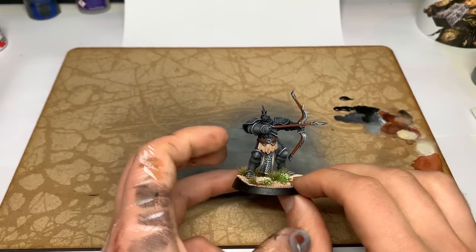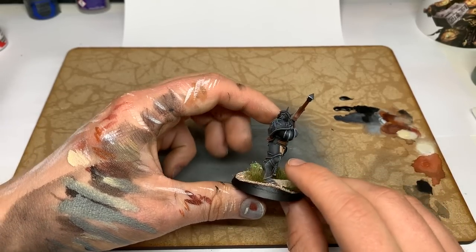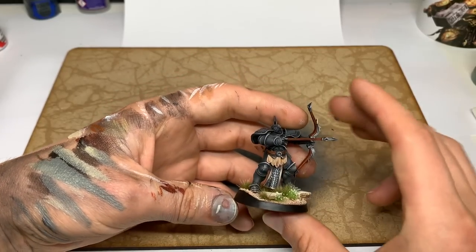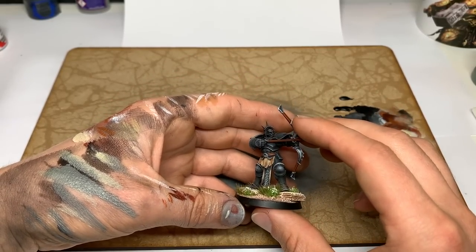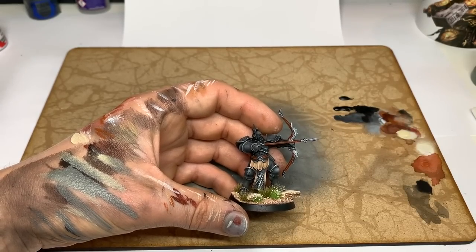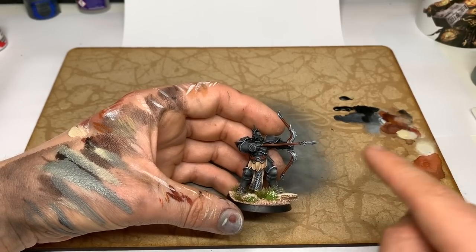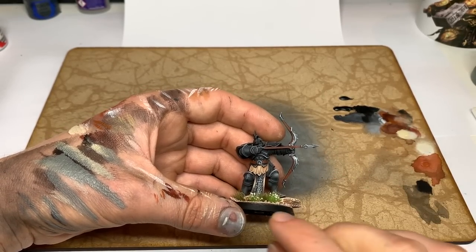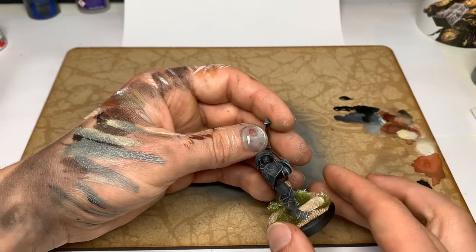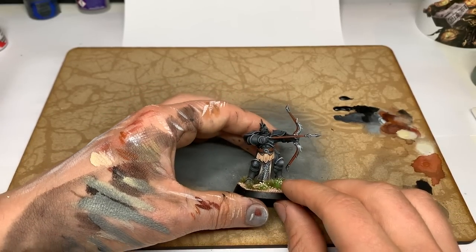Here we are with the finished piece — it's on a base. We'll link up how to achieve that result; it's kind of a limestone-y one, like sea cliffs or something like that. The grey-black has turned out really nicely. You could have less of the grey, less of the white even — you can glaze it down more. You could use a higher proportion of white on the raised areas. This technique is very close to non-metallic metal, like the bow is. It's super solid — you'd have the option to paint armour trims in different colours, but that's what we were going for.